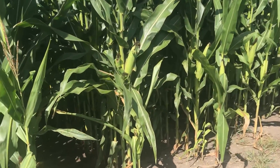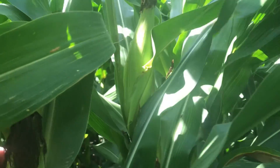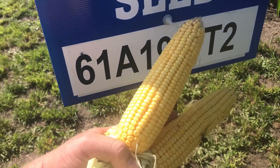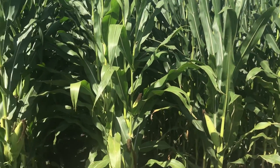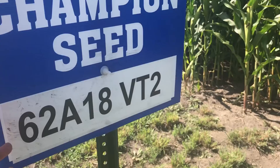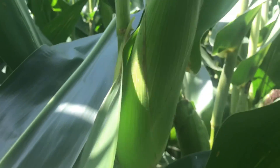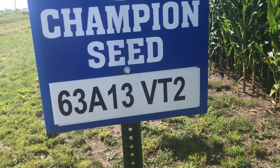I think the 60a20 110-day corn is going to be the hybrid for people in our area who want dry corn going into the bin with good yield. The 61a19 is looking really good — this whole plot has had 190 units of nitrogen and a fungicide treatment of Trivapro. The 62a18 is the racehorse hybrid here — it has insane yield potential but it needs to go to the guy who wants to highly manage his corn: side dress it, fungicide, high fertility dirt, and it'll be a winner.